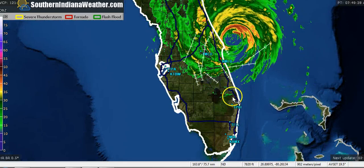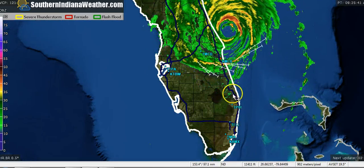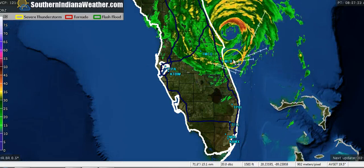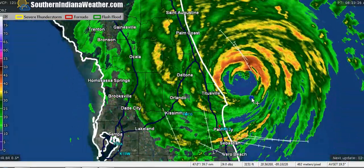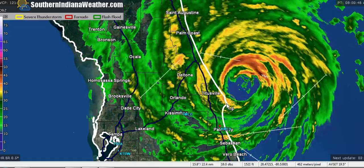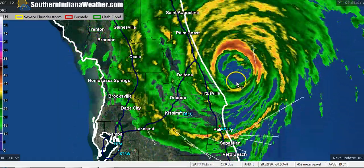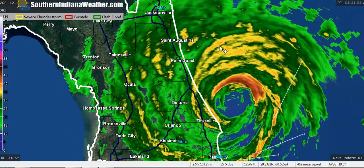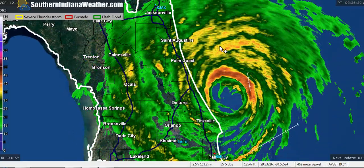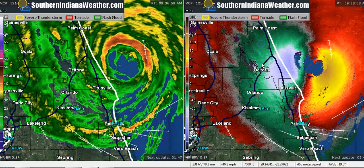Areas farther down in Florida did get spared a little bit of the worst of it, simply because of the angle that this moved in. But the further you get up into Florida, the worse things become. Cape Canaveral had winds of over 100 miles an hour onshore this morning. There's the eye right there spinning about. It's moving to the northwest, and you can see there's just some tremendous rain coming down with this, and really tremendous winds as well.